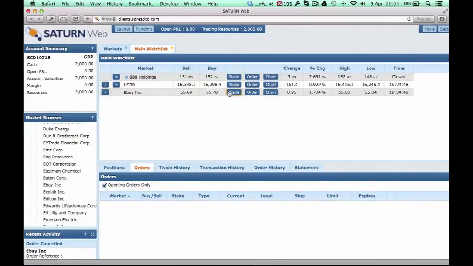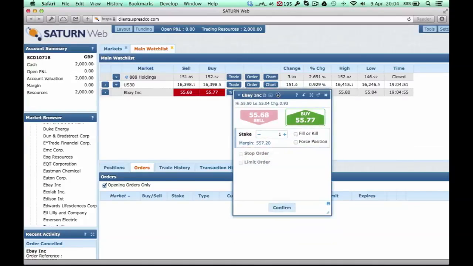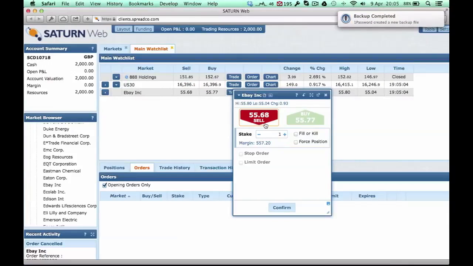Okay, so let's go ahead and make a live trade here in eBay. It brings up the ticket, and the first thing we need to decide is whether we're going long or short. I think we're going to go short eBay, so we'll click sell.